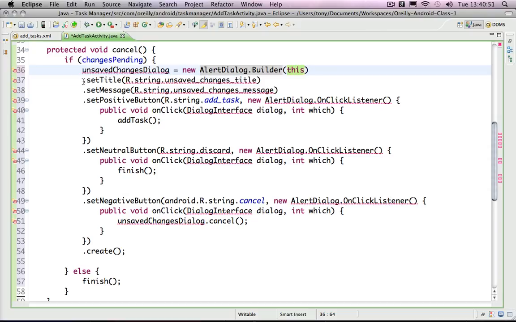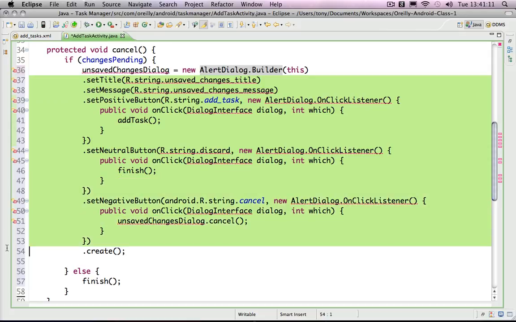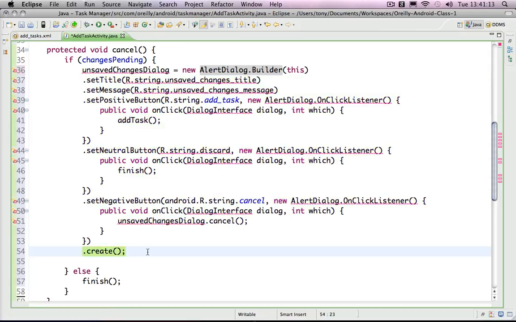But then notice I'm going on to call a bunch of methods on the object that's returned there. So this is kind of a nice pattern to set up a process where you can construct an object and set a bunch of attributes about the object during the process where we're calling new methods on the builder, and then at the end of that whole process you call create and the actual object is created.